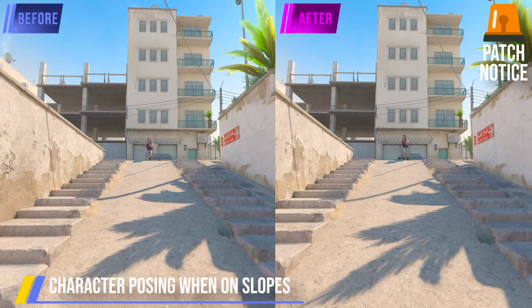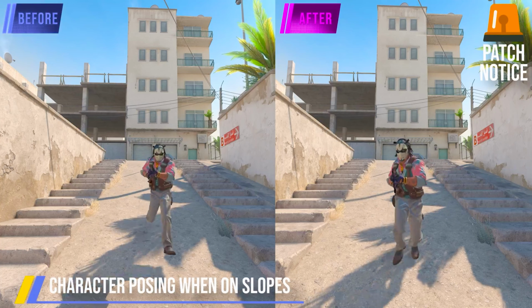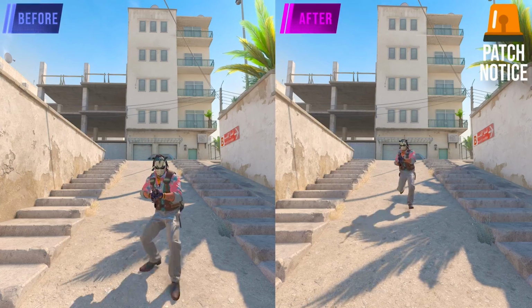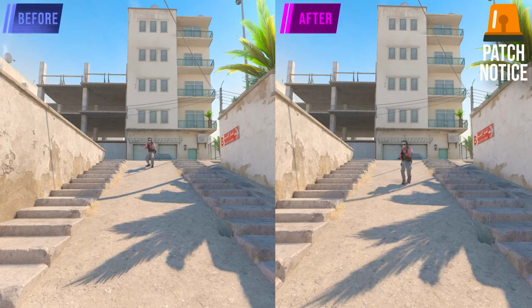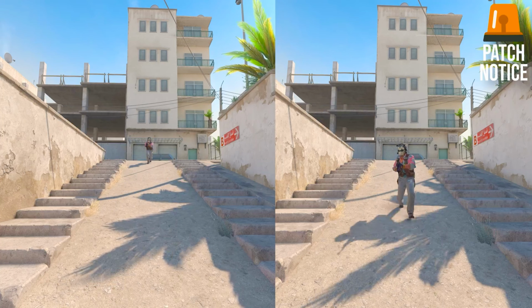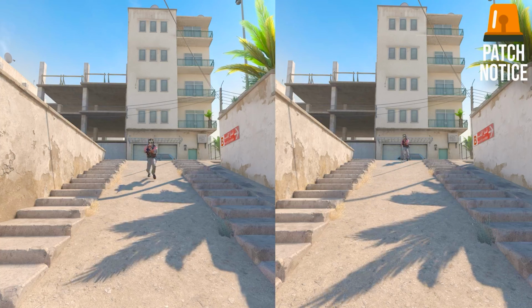So in the before, you can kind of see how the player model glides down with his feet in the hill here on Dust 2. But then in the update, not only has that been fixed, but the character model isn't leaning forward as much when moving down. It definitely makes everything feel super smooth now, but it also helps the characters look like their movement's a lot more normal.